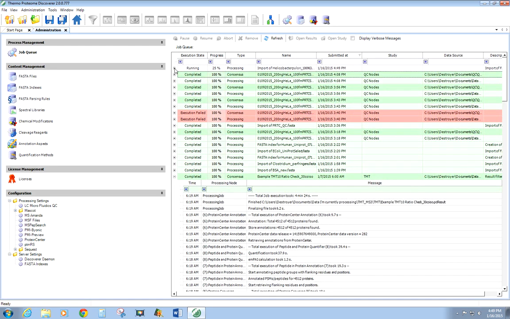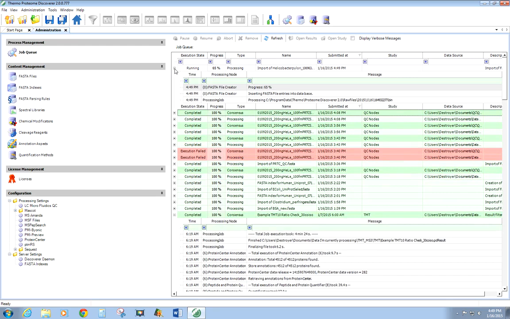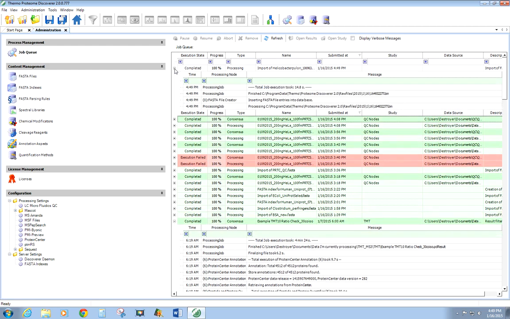If we're looking at bacterial genomes, we'll have things imported typically in just a few seconds. A human database may take a few minutes. This is all dependent on the speed of your computer and the speed of your hard drives. If you're bringing in, say, the entire UniProt SwissProt database, that may take upwards of an hour, but it's all dependent on your hardware how long this will take. See, we brought in an entire bacterial genome collection from UniProt in about 15 seconds. So this probably includes all of the sequenced variants and substrains of Helicobacter. If it was a single strain, it would take a few seconds.